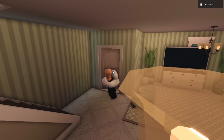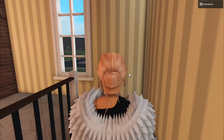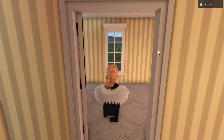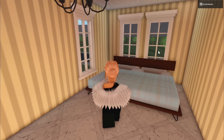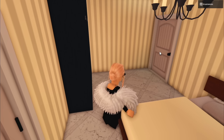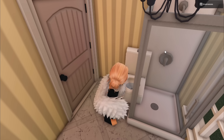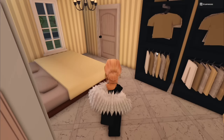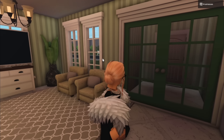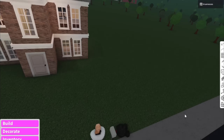Over here we have our first bathroom — it looks okay from some angles. Going upstairs, I forgot to color this wall. We have our first bedroom in here — these went a bit bad because we spent all the time downstairs. In here we have the second master bedroom with a bed and a closet, and an ensuite — though apparently the toilet is inside the shower! I'm quite happy with this house overall. It cost 41,000.